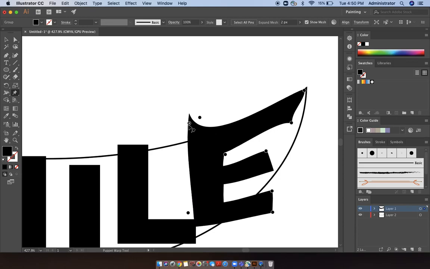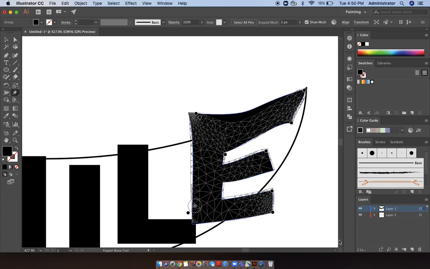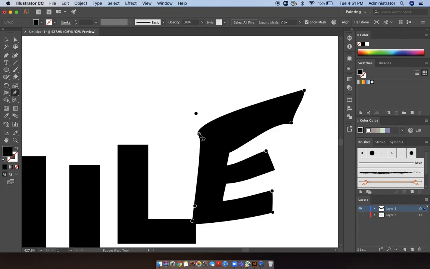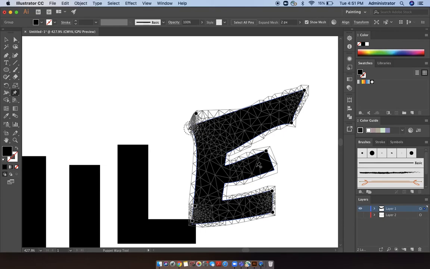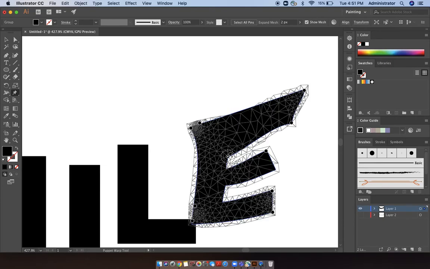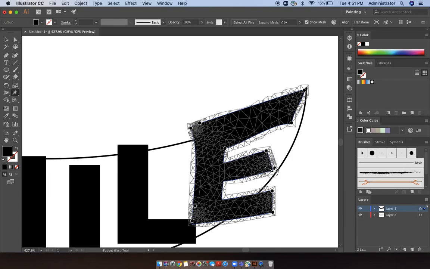It's being a little wonky right now. I'm going to turn this off for a second to give me a better idea of where things are. There we go. Now I can move my E how I want it. I'm going to move that down with it too. There we go. Turn this back on just so I can get an idea of where I'm at right now.